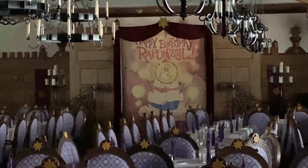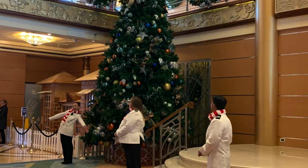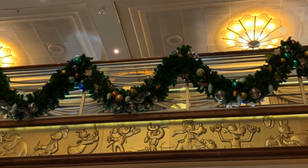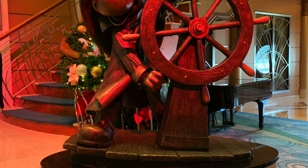So they had a lot of options. It was a lot of fun to see the families coming onto the ship, and they were like, welcome whatever family to the Disney Magic. It's really cool that they take the time to announce each family. And I felt like that would be a little bit of a holdup and would kind of force people to wait online all the longer.